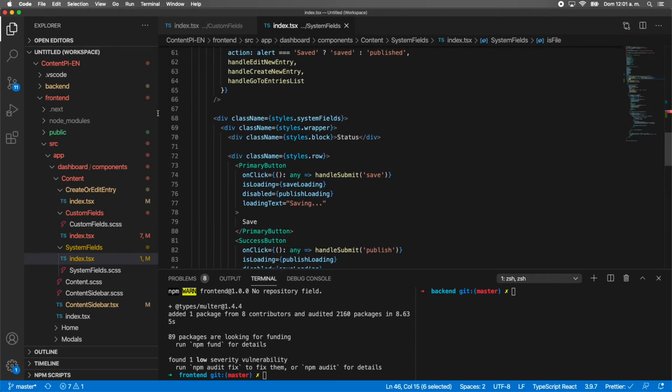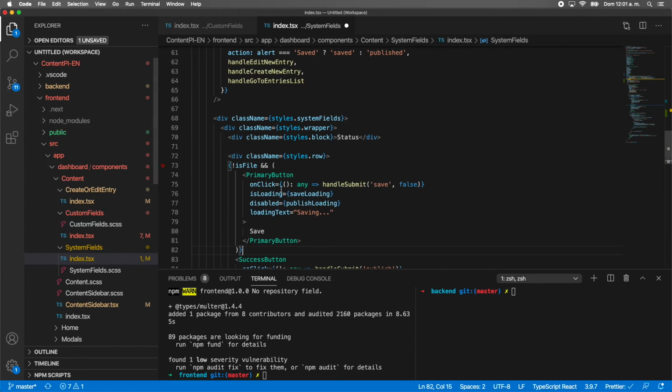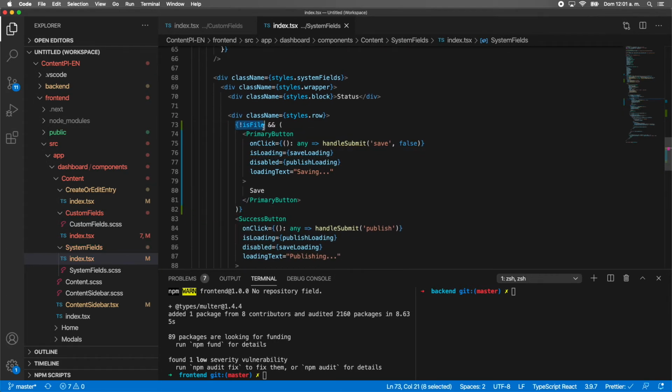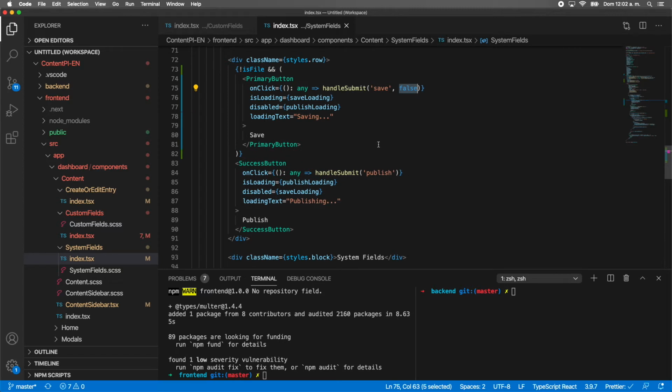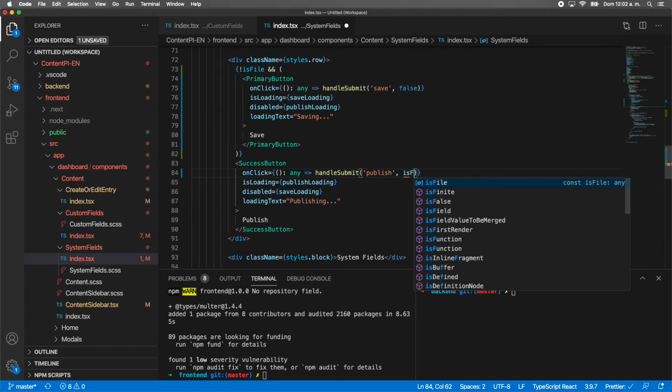So this save button is going to be conditioned. Let me render it like this. So if it's not a file, we are going to display the same button, save. And if you see here, the handle submit has the action save, but the is file is false. And then the publish is going to say publish and then is file.